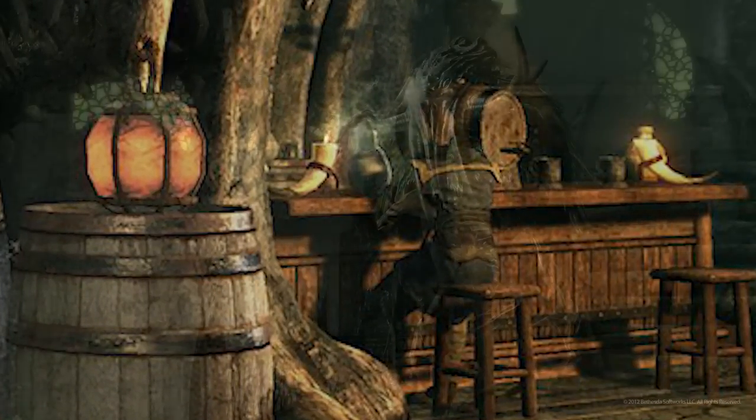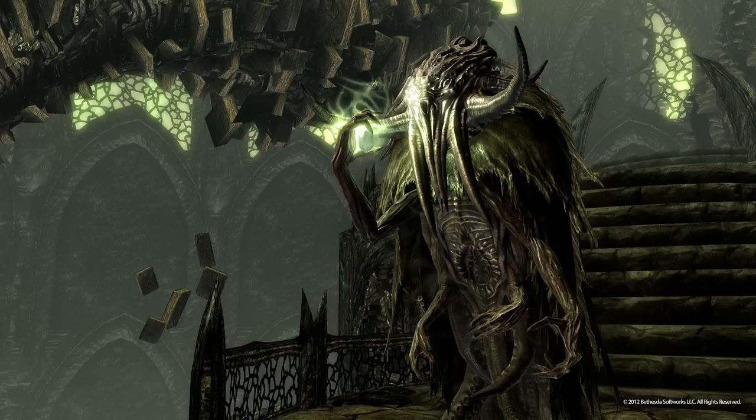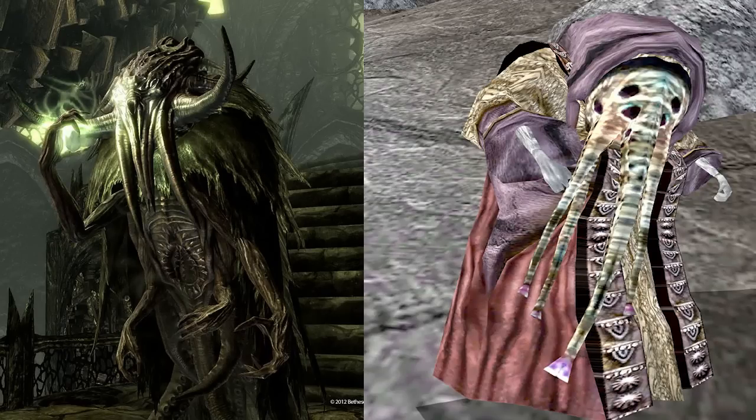Oh, wait, never mind. Now this right here is a creature that I cannot discern. Morrowind fans, channel your knowledge in the comments below. A lot of people are stating that this actually is an Ascended Sleeper, but these guys look way bigger and much more evolved. Others are assuming that they are servants of Hermaeus Mora, but for all we know, they're new creatures altogether. Let me know what you think in the comments below.